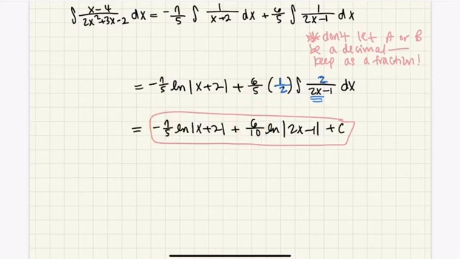And then you're going to do the antiderivative of this, which is ln of absolute value of x plus 2, and then you would just do this part. But the thing is that this denominator has 2x minus 1. Since there's a 2 in front of the x, that means that when you take the antiderivative, you still need to take out a 1/2. So in order to compensate for that, we're going to take out a 1/2 in advance and multiply the top by 2. This way, this whole thing is the same thing as this whole thing because these two cancel out. But it just makes sure that you still take the 2x into consideration when you take the antiderivative.